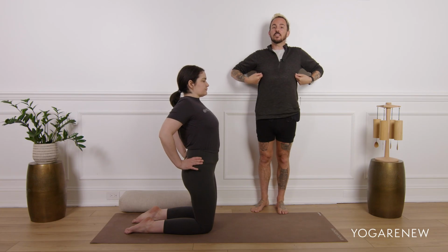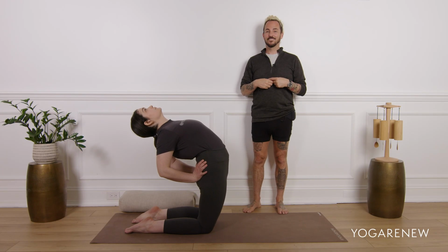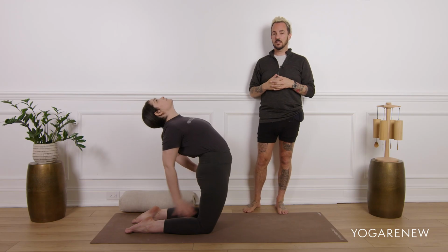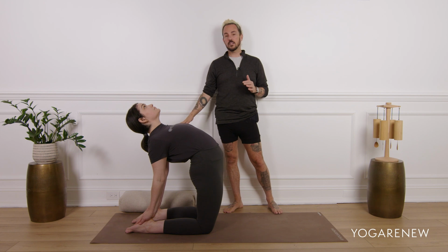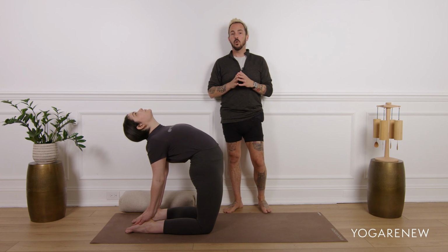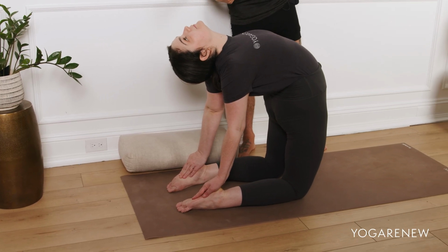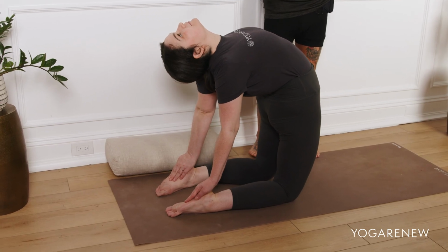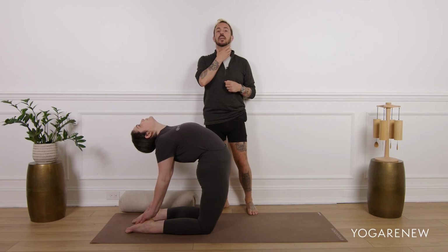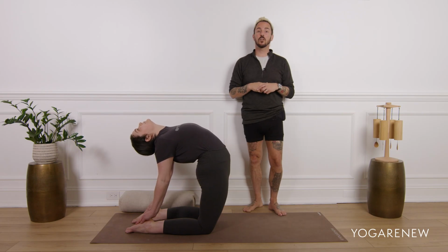So she's going to press her shins, her ankles, her feet down. She's going to lift and lengthen the sides of her trunk, and then she's going to coil her upper back in. When she's ready, she'll take her hands to the tops of her feet or the soles of her feet. Now you can see that her hands and fingertips are pointed in the same direction as her toes. Once that happens, she's now using her hands pressing down to get the upper arms to firm her shoulder blades into her back ribs, which opens up her chest. She lets her head go so her throat can open, and notice that her hips are still over her knees.